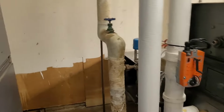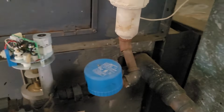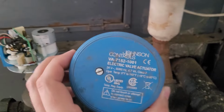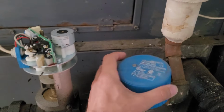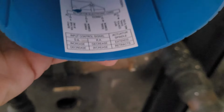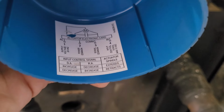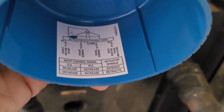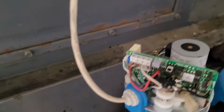So then I find that the hot water valve is over here. It's a 4-pipe system. You got the hot water valve on this side, and the hot water valve is a Johnson Controls, and it is a 0 to 10 volt signal, and it tells you on the inside which terminals are which. It needs power common, it needs a 10 volt signal and a 10 volt signal common, and it tells you which terminals, and here they are.